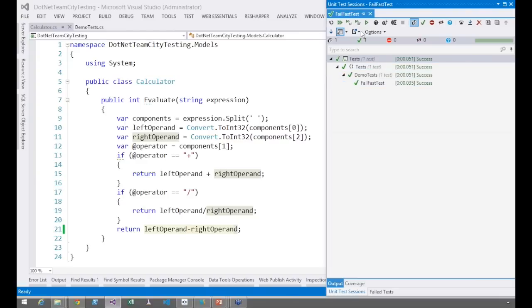So a great workflow to go from a problem that TeamCity picked up with a failing test right into the IDE so that I could figure out maybe a little bit more about what's going on. And then I can get the test passing again, specifically the test or tests that were failing within TeamCity.